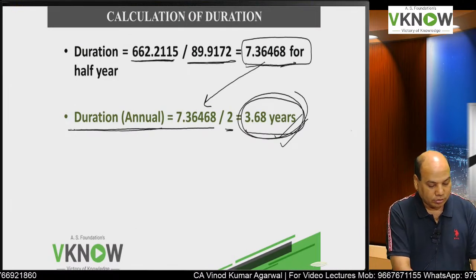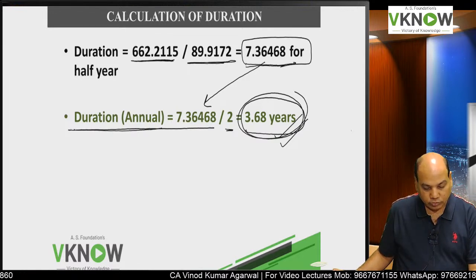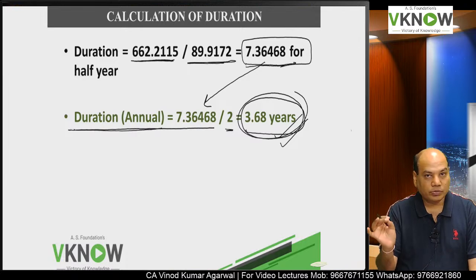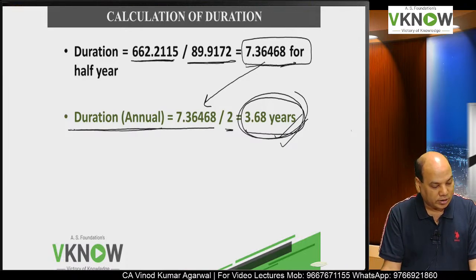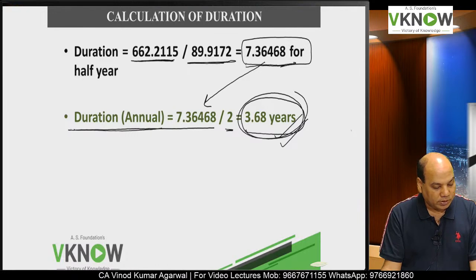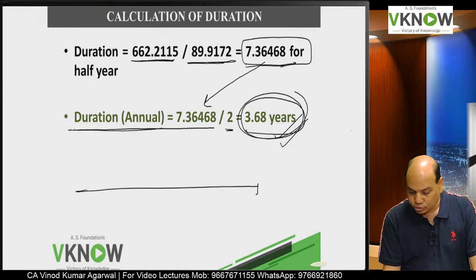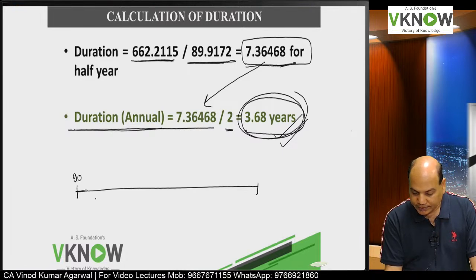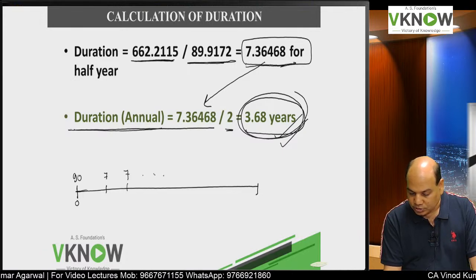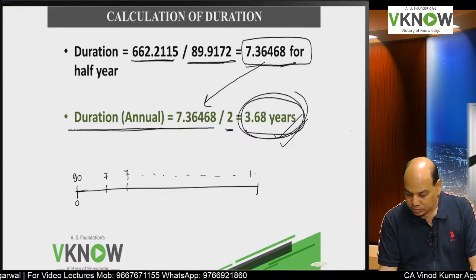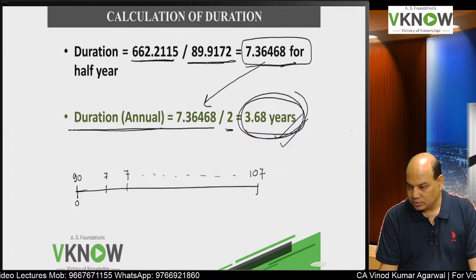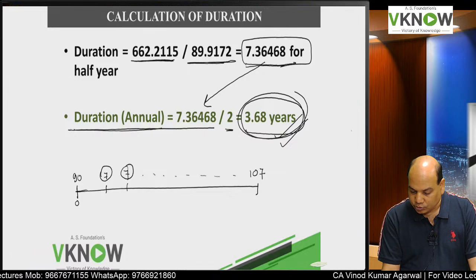One more question is there. What was that last question? In the last line of the question, please come to point number 3. Assuming that intermediate coupon payments are not available for reinvestment, calculate the realized yield on the NCD. So today you will invest 90 rupees in year 0. Then you will get 7 rupees for 10 periods, and in the last period you will get 107 rupees.